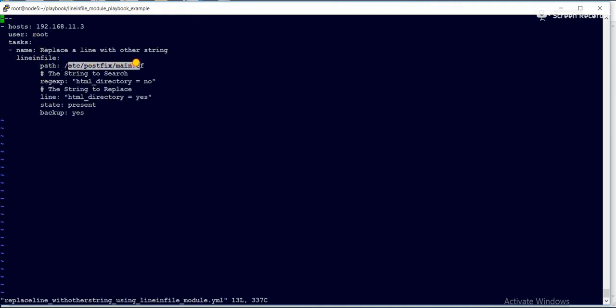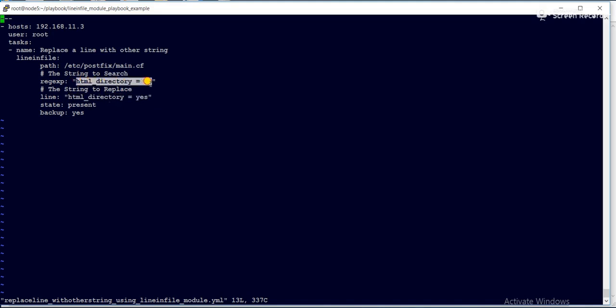This is the configuration file where we are going to change the string. It is saying search for HTML directory equal to no, and it will change it to HTML directory equal to yes.